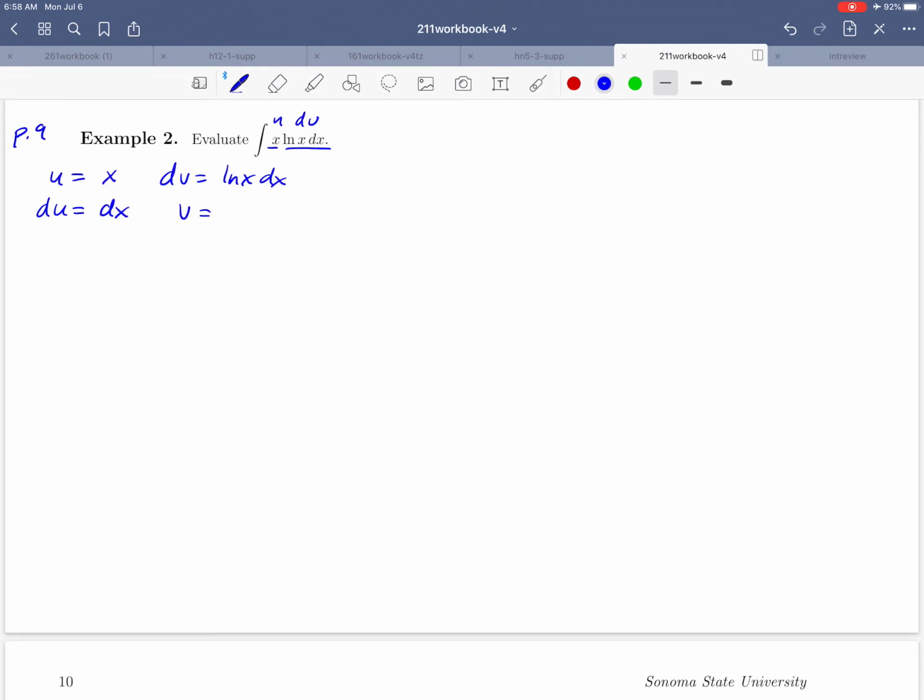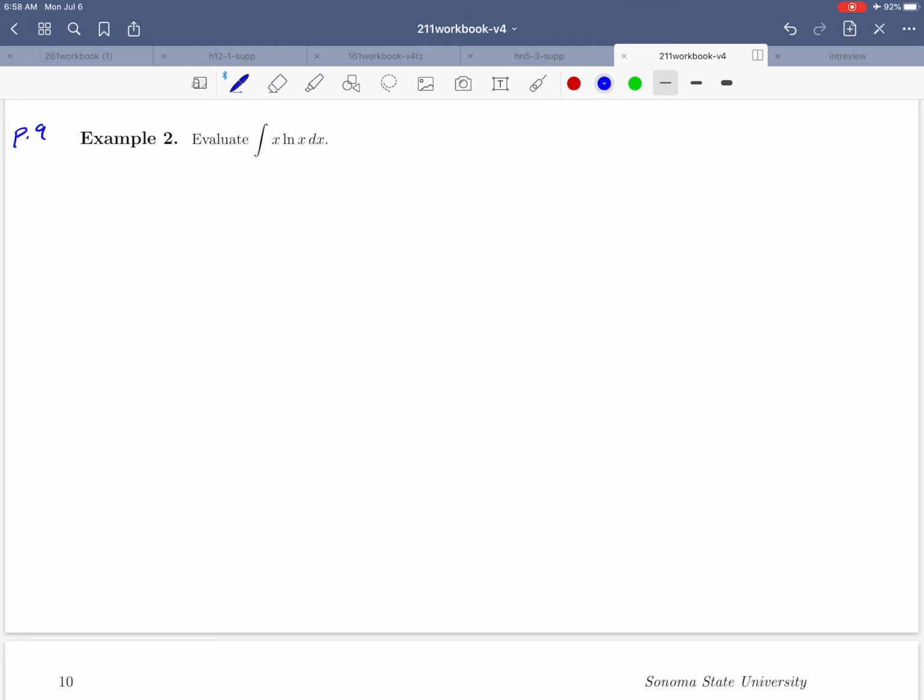Okay, so going back to our problem, we're kind of stuck here. And there's not a good way to figure out what v is. So what that means is we might have to back up and rethink our choices here. Just like with a u substitution, sometimes you make a choice that doesn't work. And this one appears to be a choice that doesn't work for us. And that's okay. So we'll back the train up here and ask ourselves, could we make a different choice here?